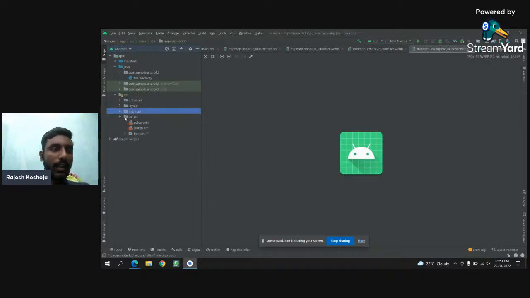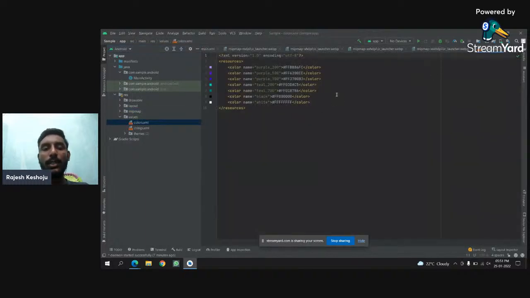And here values contains all our strings, colors, themes. Here color means what colors have to be in our application, like text color, background color.